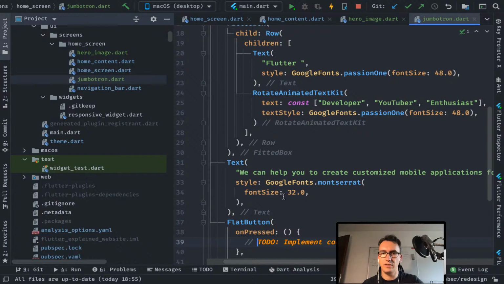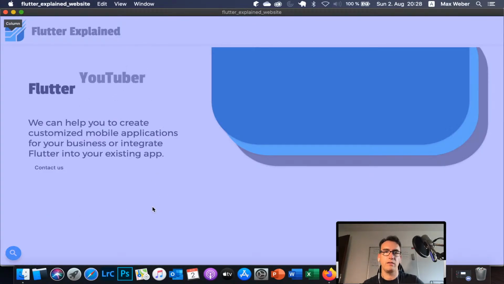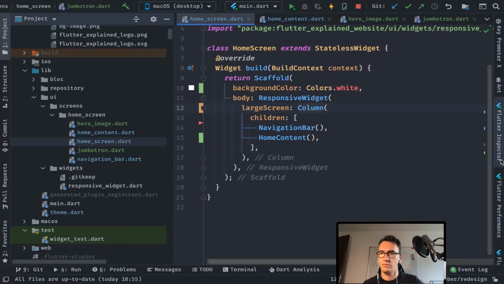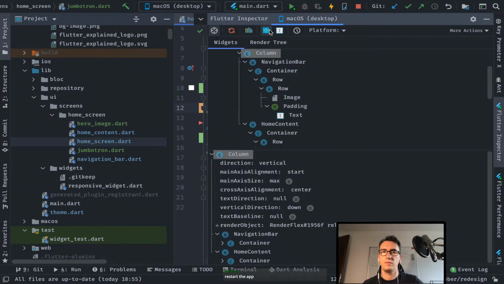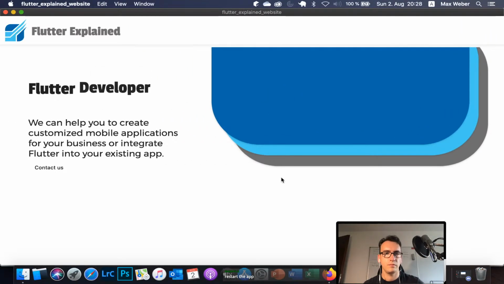And as always, the fonts are a bit too big, like 32, that would be 24. Something like that. And it's still a bit too big, I think. We'll do that in a second. Yeah, but I think it's still a bit too big, right?